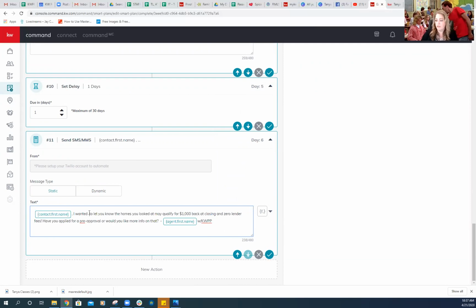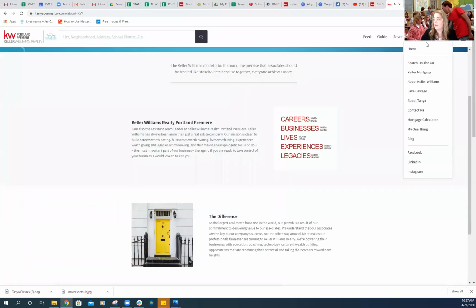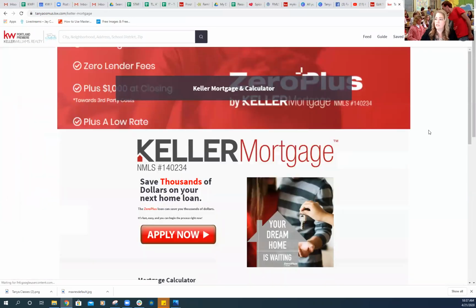So now we're going to lead them into our other features that are available for them. They can respond to you, and then you can guide them to a Keller Mortgage link I've created on my page. If they respond to me, I would share this link with them to apply.